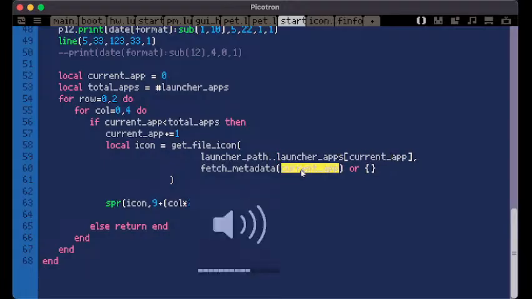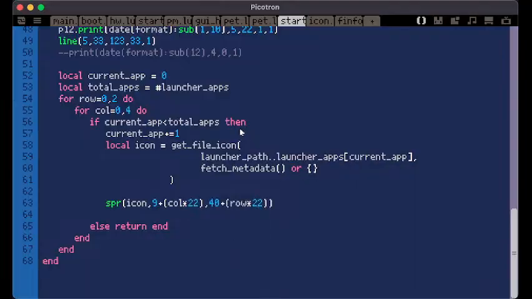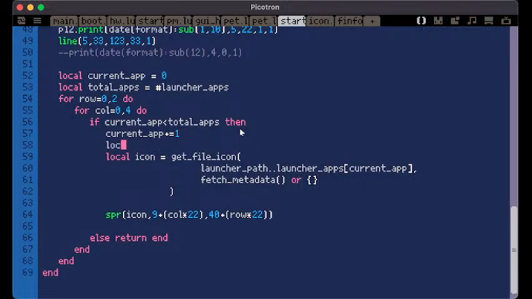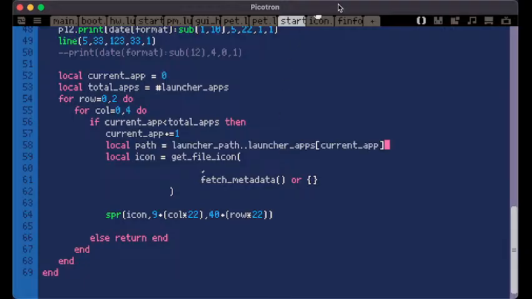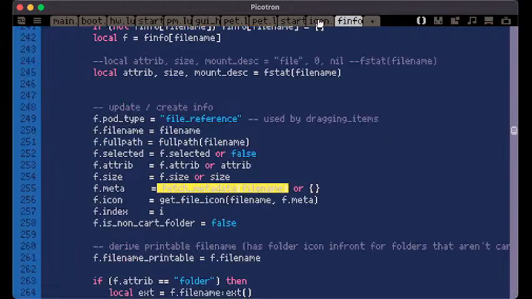Now this should work. Local path, so that's easier. But I mean, here it just wants the file name, not the path. So I'm not actually sure about this.